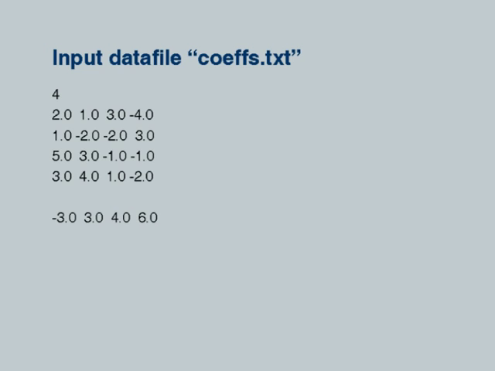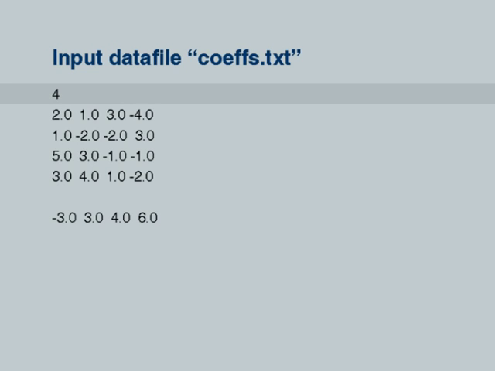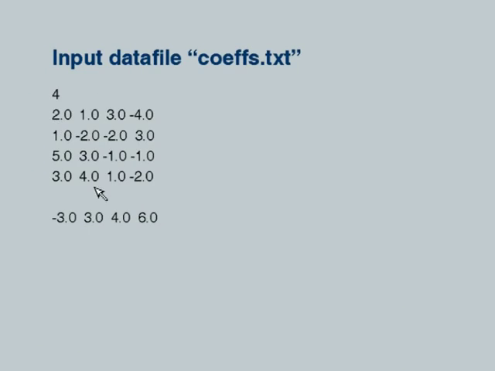It does not matter. Incidentally, for the input, you can give as many blank lines as you want, or only one blank line, or you can even start giving this value after a space here. All that depends is how many variables or array elements you are reading and whether you are supplying those many values or not. This 4 indicates that my program will try to read a 4 by 4 coefficient matrix followed by a 4 element right hand side. So necessarily I have to give 4 into 4, 16 plus 4, 20 values in all.